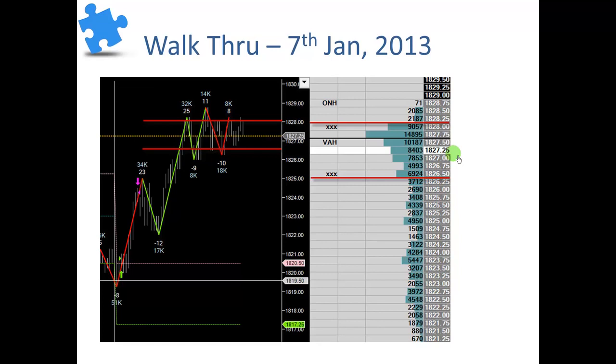Now, when you see a range like this, scalpers absolutely will be scalping that range, playing from one side to the other. And of course, they help us because eventually some of those guys are going to get caught offside and they're going to help move the market out of that range. So when we see a range like this, it is going to break to one side and there will be acceleration when one side realizes the market is truly against them. And it has to be said, in this example, the chart and the profile actually tell quite a similar story. But the profile is a lot more specific about particular prices.